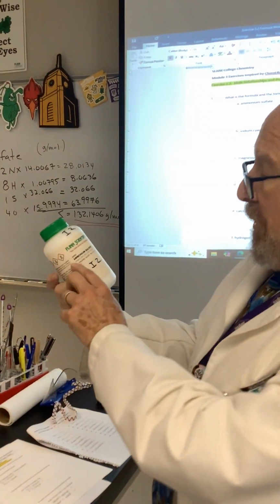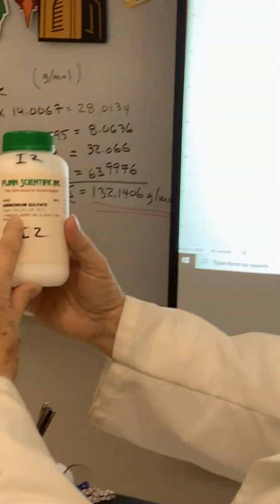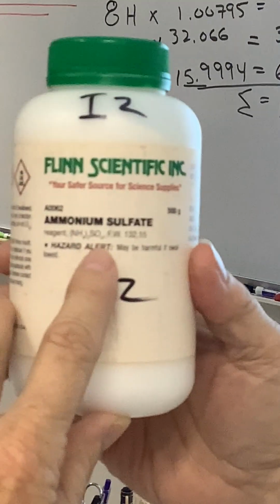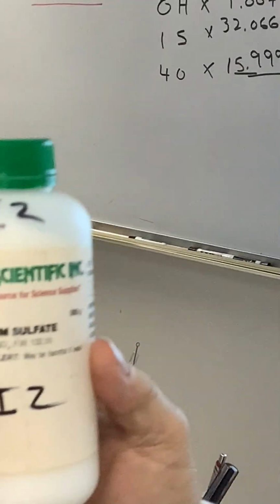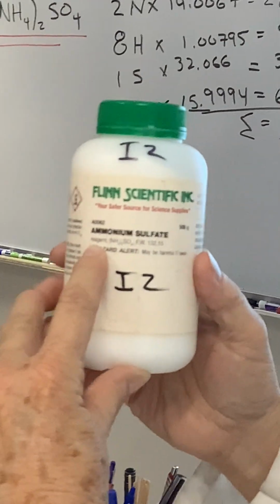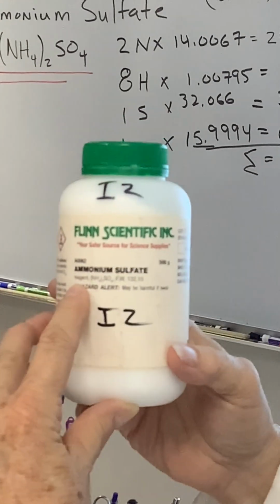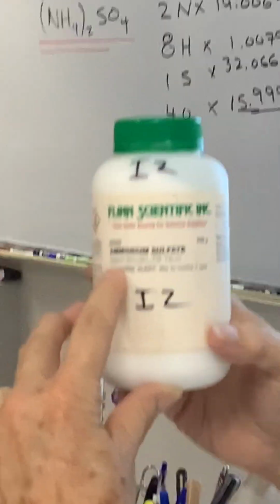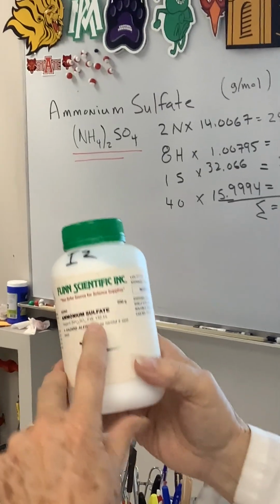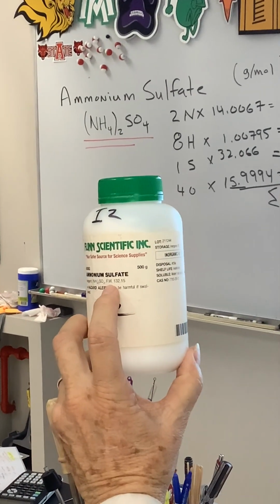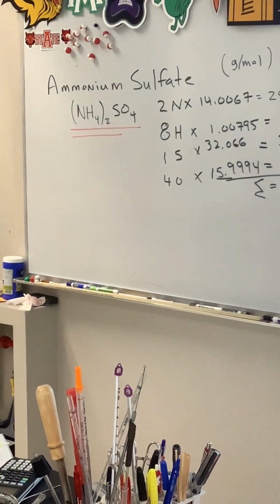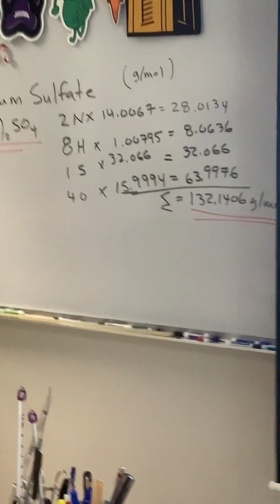If you see this ammonium sulfate, I don't know if we can zoom in on it, but it gives you the formula, (NH4)2SO4, and some other values like reagent grade. I have another bottle, magnesium sulfate, but it's harder to read. It's ACS certified reagent grade, which is American Chemical Society. And it says the formula weight because technically with ionic compounds, we use a formula weight, 132.15. We said 132.14. Not bad.